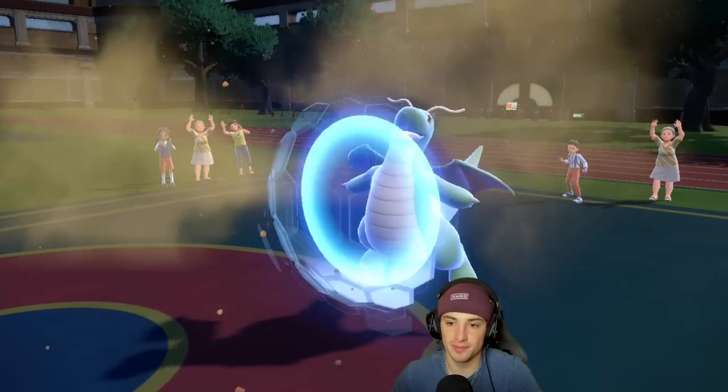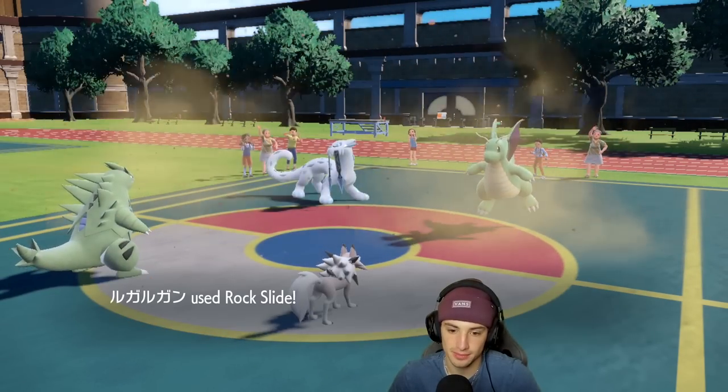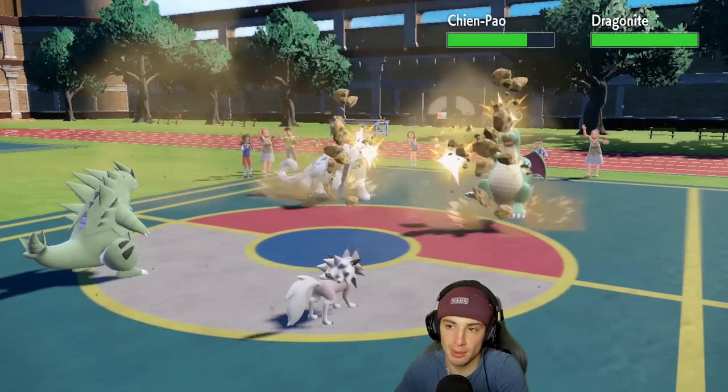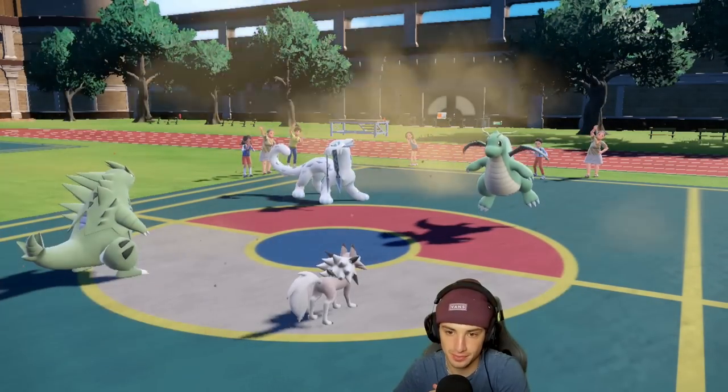So I was worried about the Extreme Speed, but again, it's not very effective. It's not going to do any crazy damage to us. So Rock Slide's now going to fly. It's going to get blocked by the Dragonite. Can we get off it? Can we land it on Chien-Pao? We do. How much damage are we doing? Big time damage on the Chien-Pao.